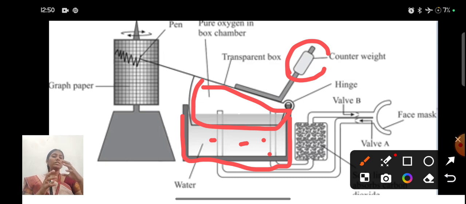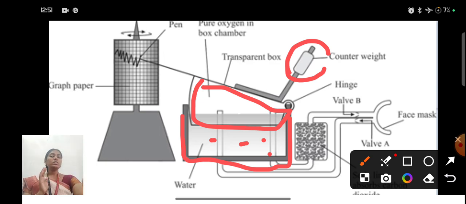So there should be some pressure balance, right? In order to maintain that counterbalance between water and lid, we have added some weight called counterweight, which is added at the other end of the lid. Then if you see the tip of the lid, it's been connected with some kind of pen or pencil, because this is going to draw the waveform pattern. At the tip of the lid we have connected a pen, and we have made this structure in such a way to have direct contact with the graph.